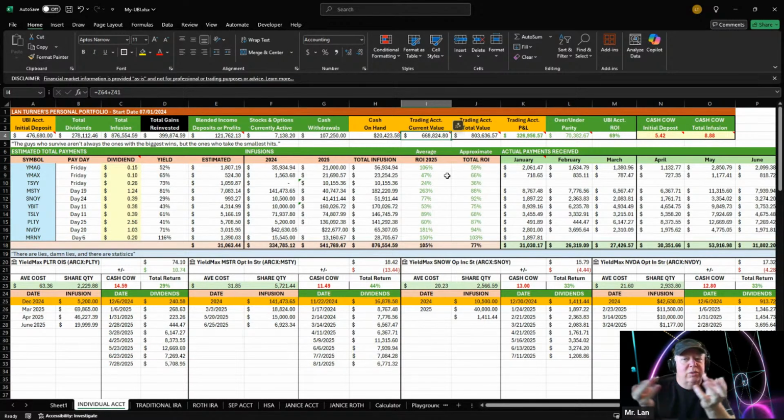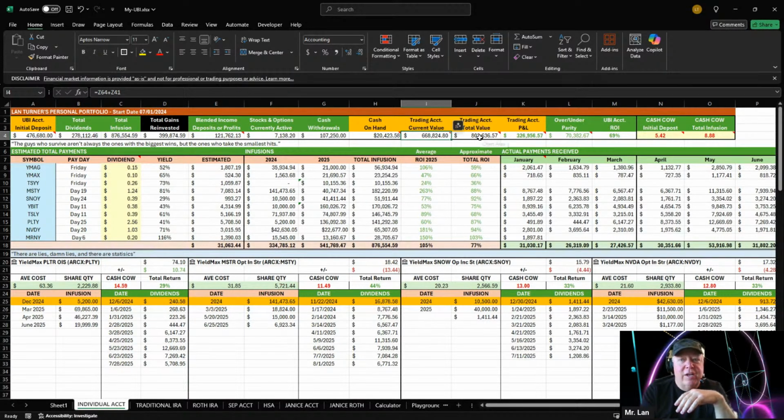Now, a lot of these funds will not go up in value because they're taking the profits out of them all the time. So the machines don't increase in value, right? Or even sometimes they'll go down in value. And that's okay. That's what happens in business. If you understand it from a business mathematical modeling standpoint, you know that when you buy equipment, it's going to eventually wear out and stop making you money, and you're going to have to pay for it again. So you have to take that into consideration in your trading. So that's what this is.